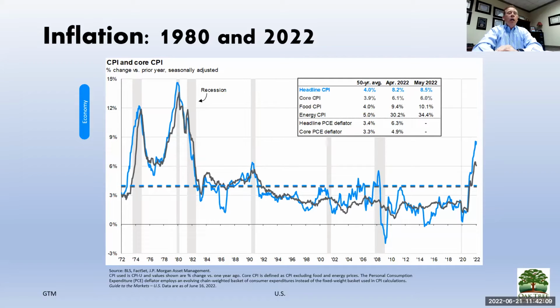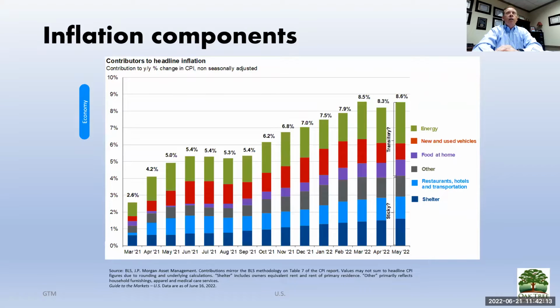When you're looking at inflation, I thought this would be an interesting concept to just show what makes up inflation. You can see, for example, if you look at these numbers here, on these higher rates, what makes it up. The green is energy, cars, food, restaurants, shelter, which is a big part down here. You can see what makes up our inflation.